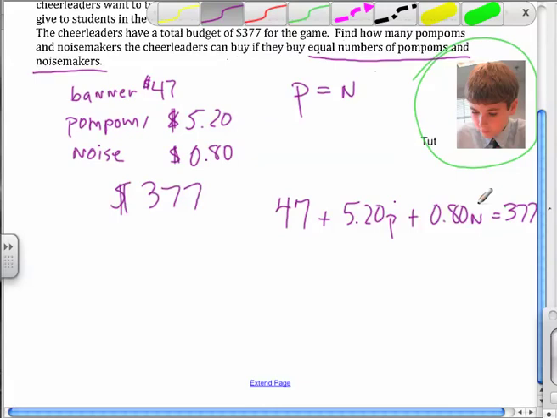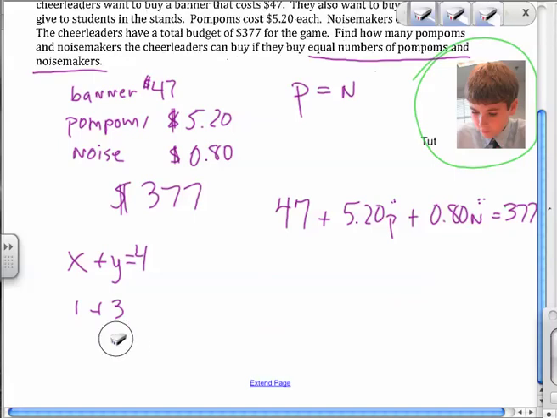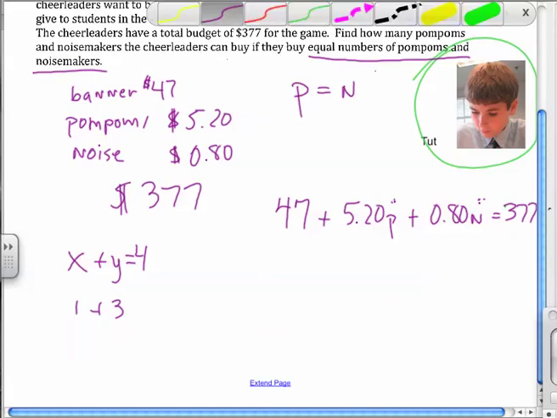You see, I can't really solve this equation because I have two different variables in here. And that's hard to do, guys, like this, solving x plus y equals 4. Right? I mean, that's an infinite number of solutions. This could be 1, and this could be 3. This could be 5, and this could be negative 1. Right? 5 plus negative 1, that equals 4. So we've got a lot of things.